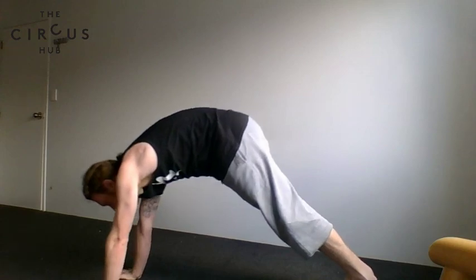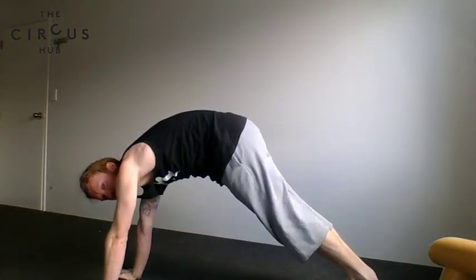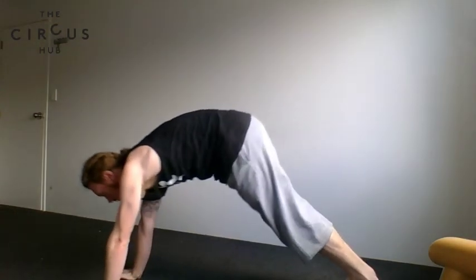Stopping here, I'm just going to rock forward and back. It doesn't matter if you don't hit your full plank, it might only be to here. Might be all the way out, it's up to you. But we're just going to go for that 5 or 6 times.